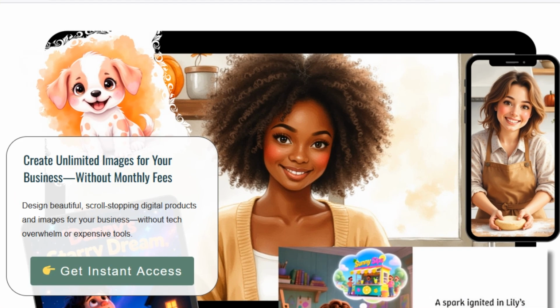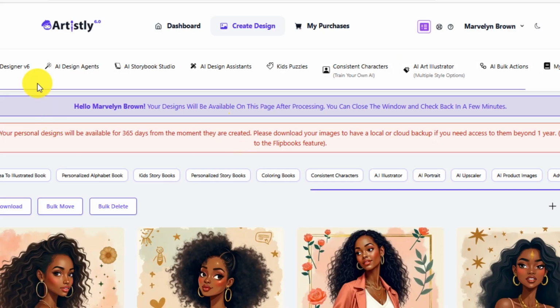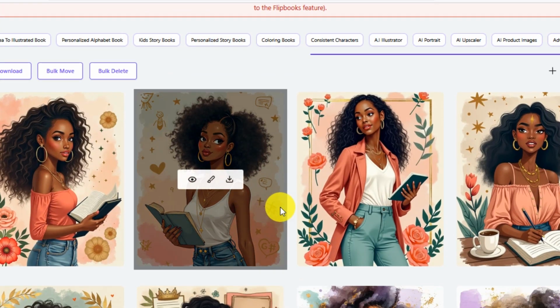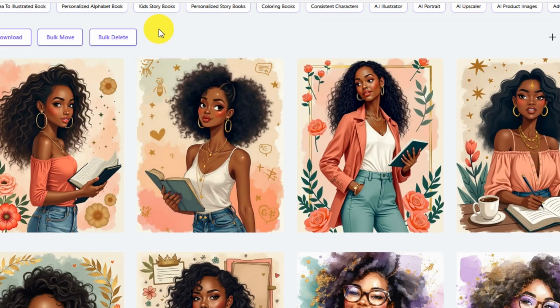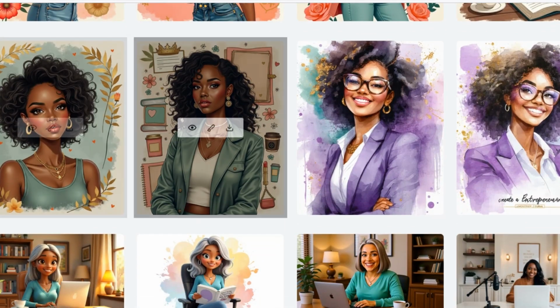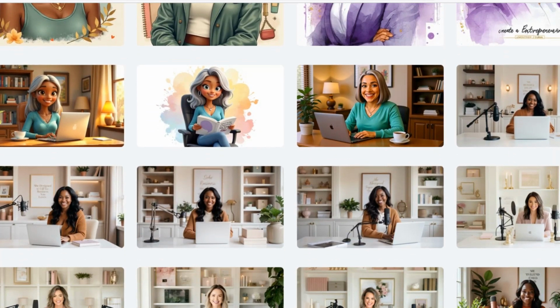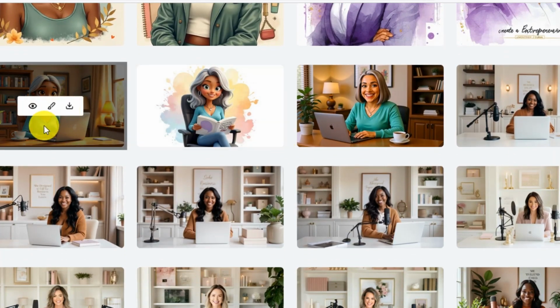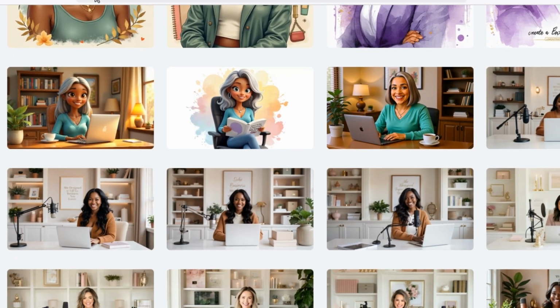And you can go in. Let me just take you over to Artistly. So here are some of the images that I have created this week for my digital products. So lots of different images you can create. You can take pictures of yourself and put them in here, and then create things like video thumbnails.